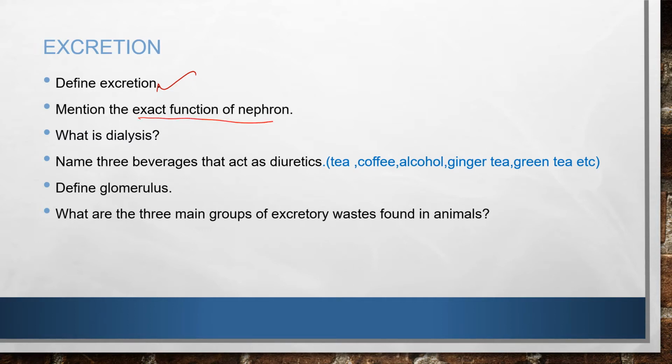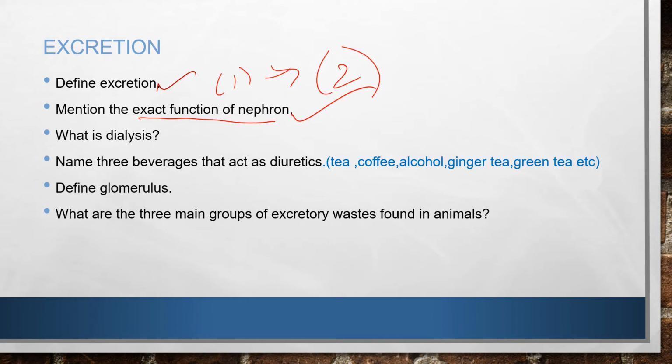The exact function of nephron, you all know. Here you should see how many marks these questions carry. If they carry 1 mark, you should write accordingly. If they carry 2 marks, you should write accordingly. It depends on the marks. You are in 10th standard now and are going to sit for the ICSE exams, so you should know how much to write for what. If it is for 1 mark, you should write a very brief note. So the definition should be very brief, and if it is for 2 marks, it should be a little more elaborate.